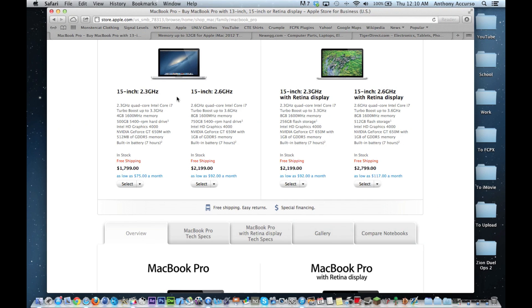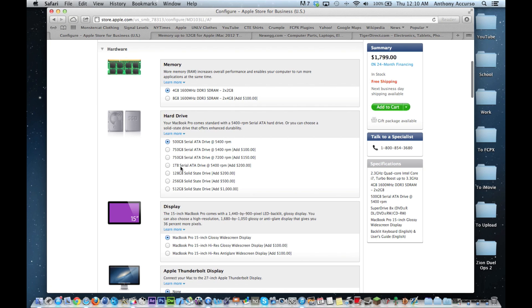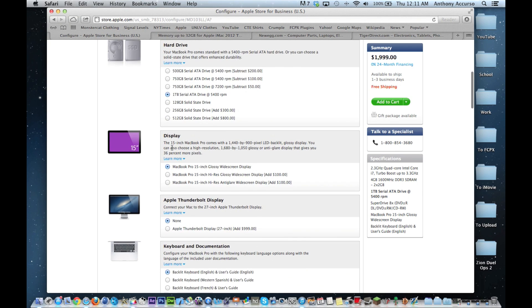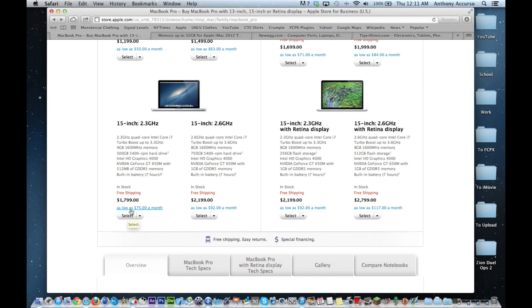For editing I would go with the 15 inch and I would lean towards the 2.6 GHz, but the 300 MHz between these two machines isn't going to make a world of difference. So if you can't afford the $2,200 model, the $1,800 model is a better option because you'll be able to upgrade it — put 16 gigs of RAM in for about $100, upgrade to a terabyte drive, and mod the computer to hold a solid state in the CD drive bay. I personally went full class — I got the $2,200 model upgraded to 16 gigs — but if you can't afford it, the $1,800 model with upgrades is great. That point 3 GHz difference isn't going to matter much.